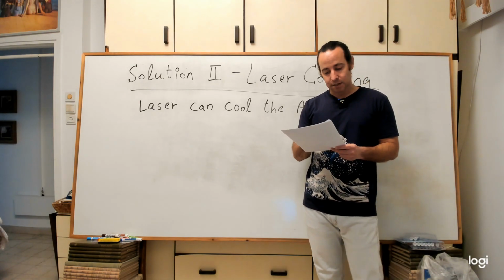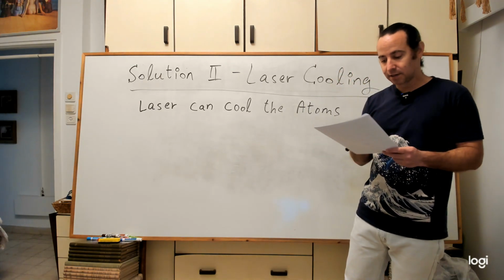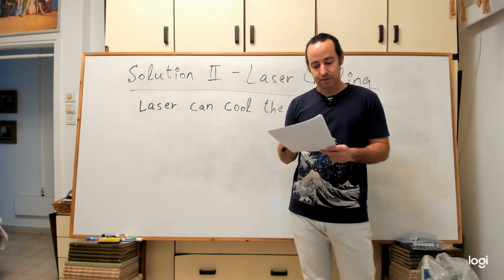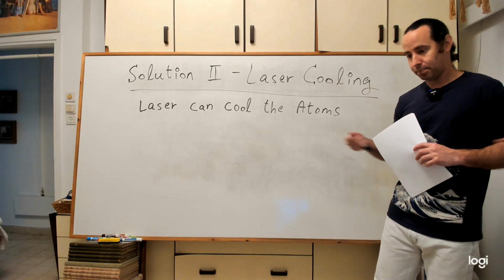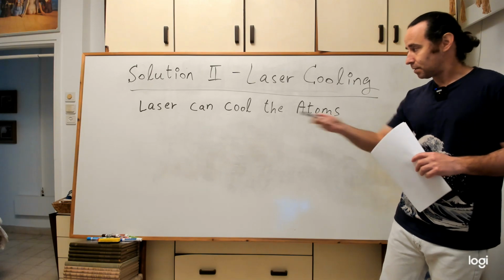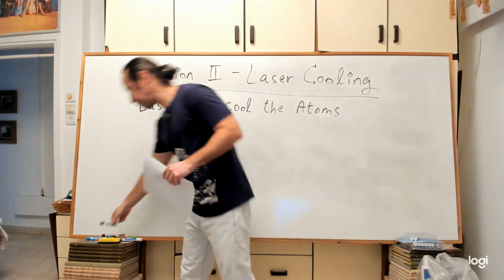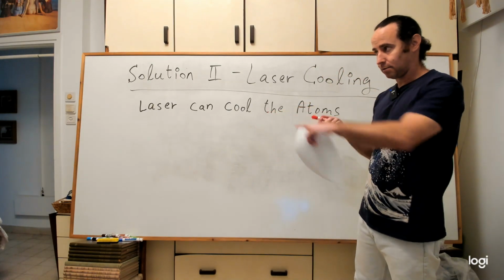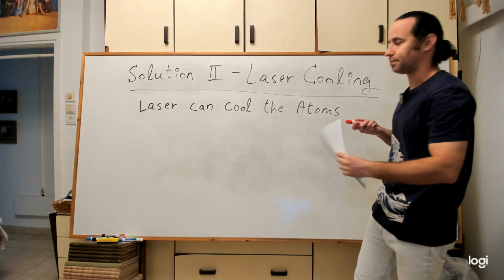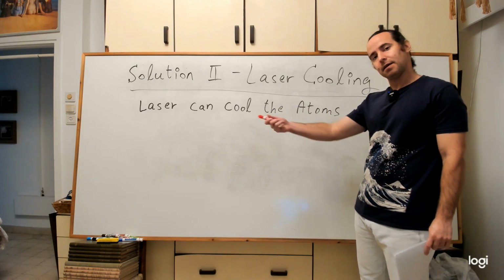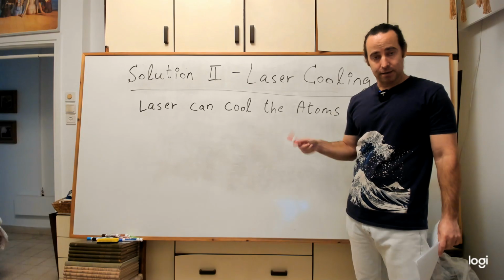The other atoms are not affected because they are moving at a different speed, so they have a different frequency of resonance. Okay, if I'm shining a light, let's say this is a laser, towards, let's take the red one. I'm shining towards the particle, which is coming from here. Then, because it's moving, it has a special frequency like the motorcycle.